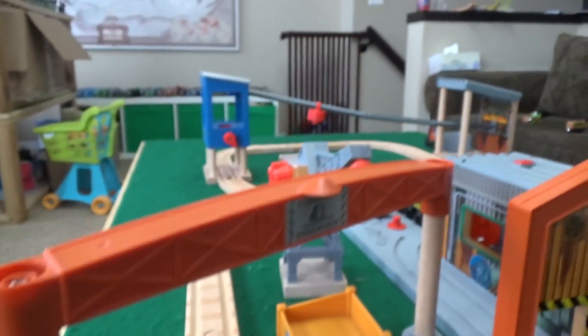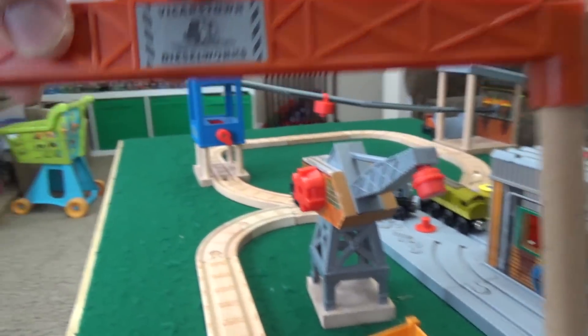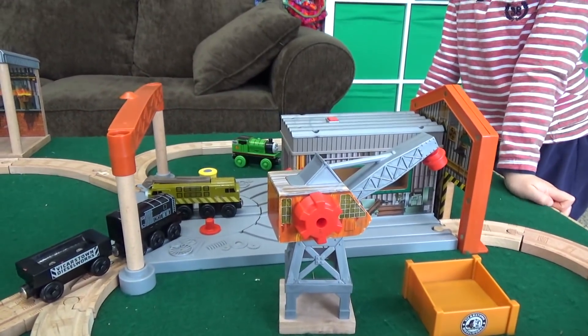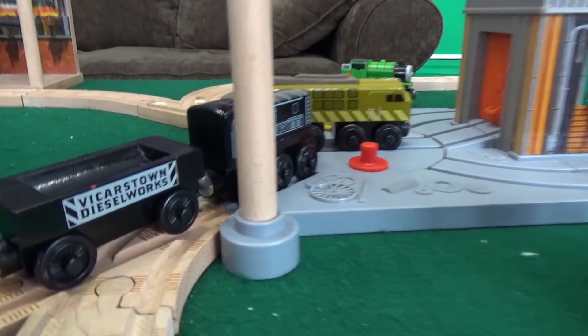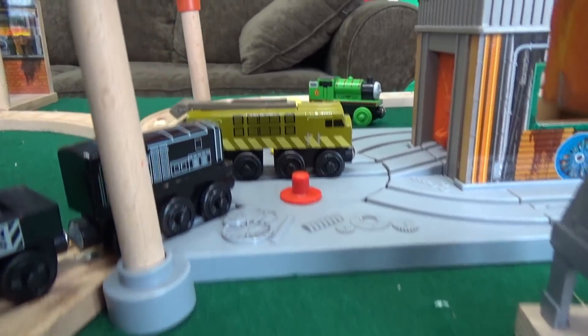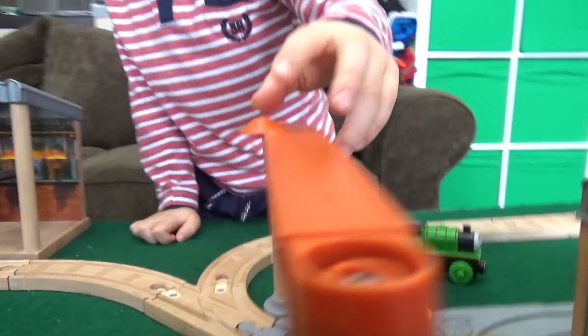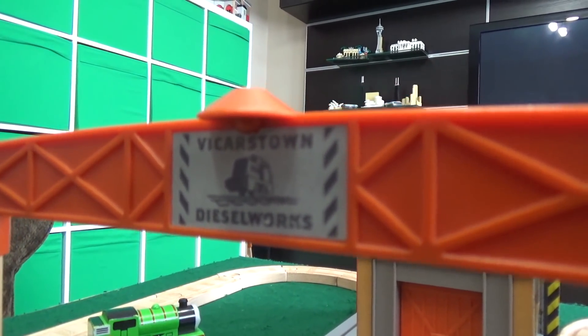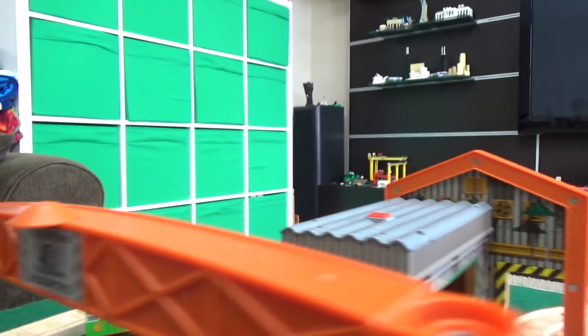The other one is just this overhead beam that introduces you to the Dieselworks. These things more often than not, as they just stand alone, really just get in the way of play. We move it in here and we're always bumping into this and knocking it all over. Did you notice the lamp right here? Yeah, there's a lamp right there showing everyone that they are at the Vicarstown Dieselworks.